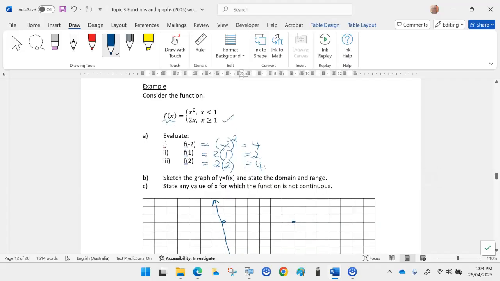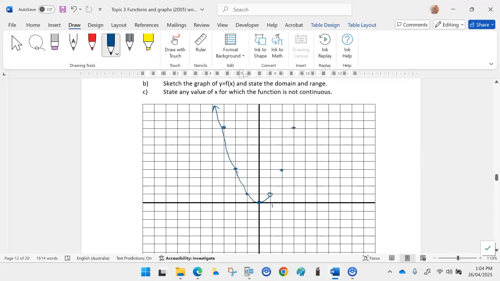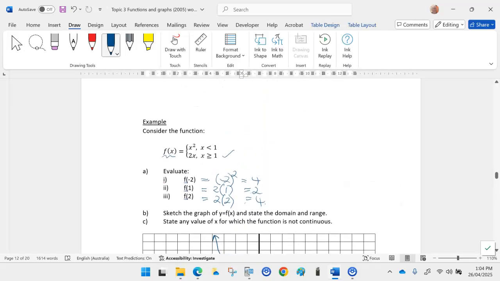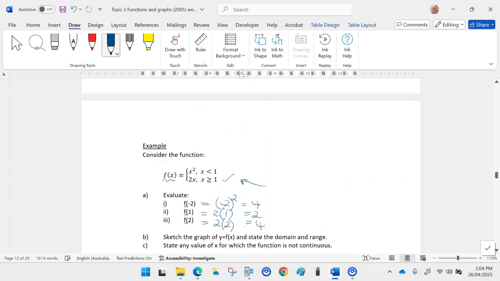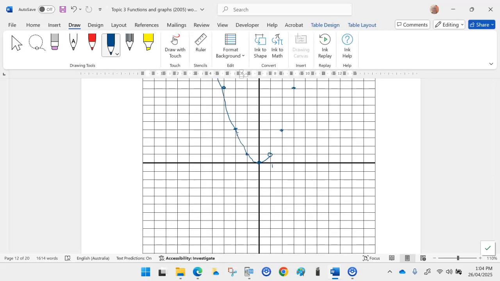Now the next bit, y is equal to 2x. What do we know about this? It's a straight line, yes? It would have a y-intercept of 0, and it would have a gradient of 2, 2 over 1. So start on the y-axis at 0, go up by 2 and over by 1. There's a point, it goes through there. So a straight line will go through those two points that I've graphed here, at (0, 0) and at (1, 2).